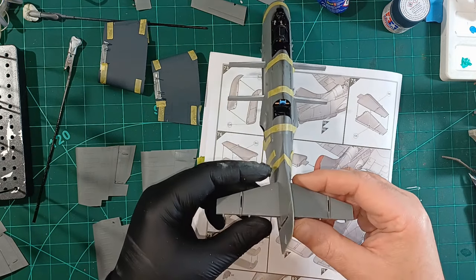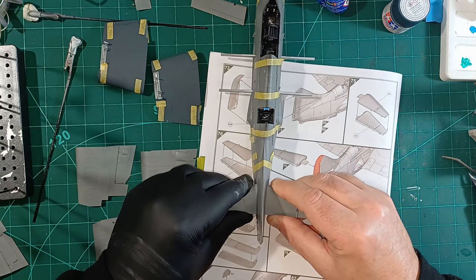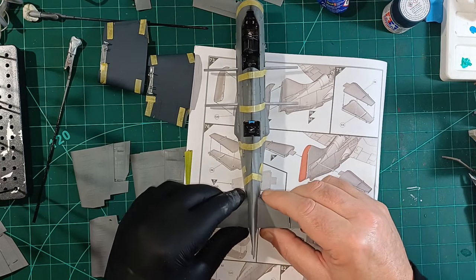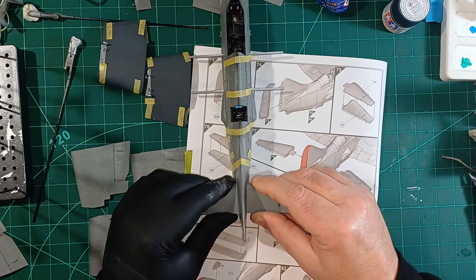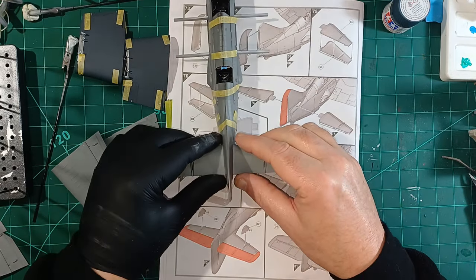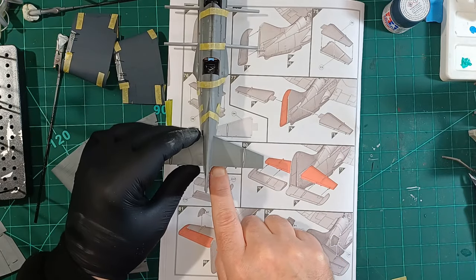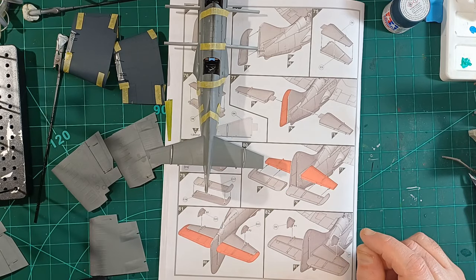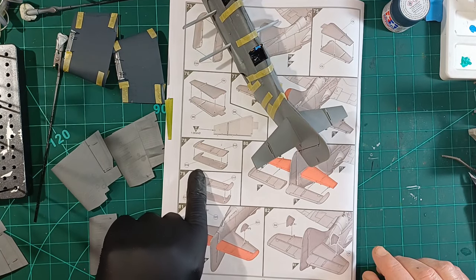And it sort of feels like it's done its job. It sort of sits there, but you need to give it a bit more of a push. No, it doesn't want to play now. But anyway, you sort of push them in and you think they're in far enough. And I just gave it a bit of a jiggle and it just went pop and they both sort of clicked together. So before gluing these in, probably worth putting the flaps on so you can line them up, make sure that they're sat in far enough. So I think I shall do that now, or at least do one side to make sure.